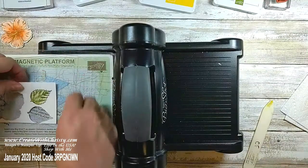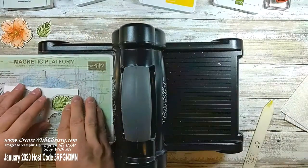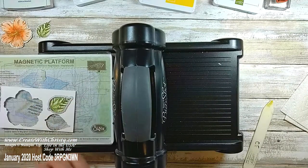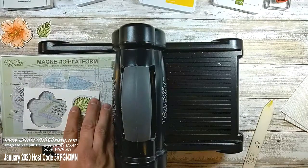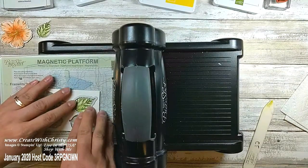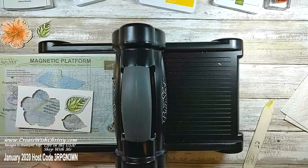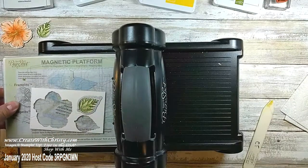And now hurry up and do the last leaf, and then we'll put this card together. Now the next card I did had a lot of die cutting pieces, and I went ahead and die cut them ahead of time, just to help with time. Oops, that leaf moved on me. Hold on a minute. There we go. That looks pretty good. Well, this is my fault. I'm going to bring this out a little bit more. Then lay this right on top without scooting it. Perfect. Nope, not perfect.